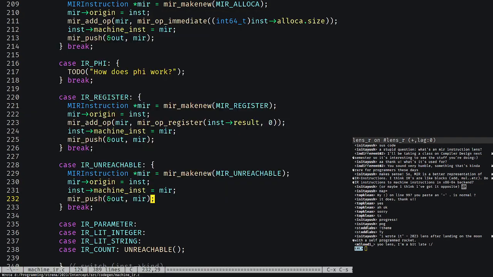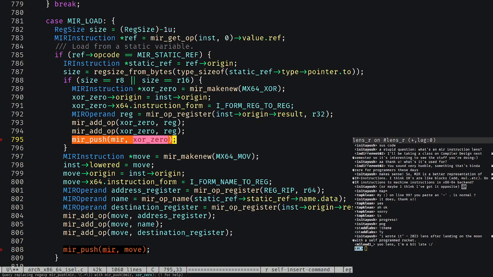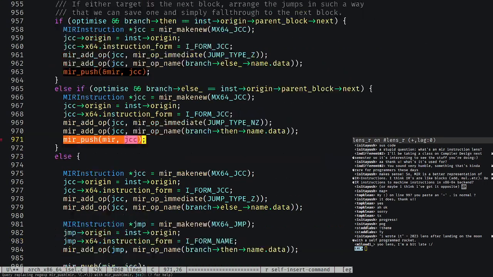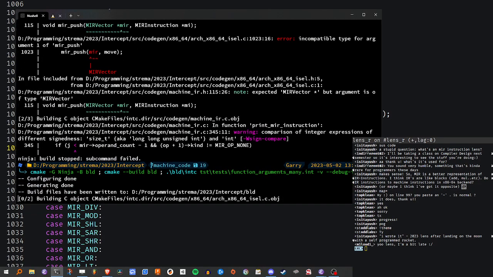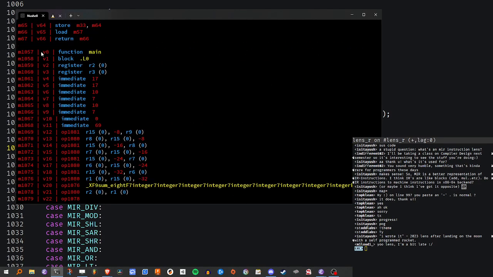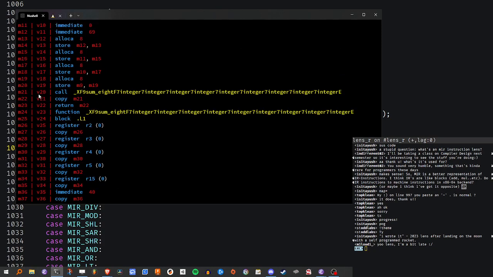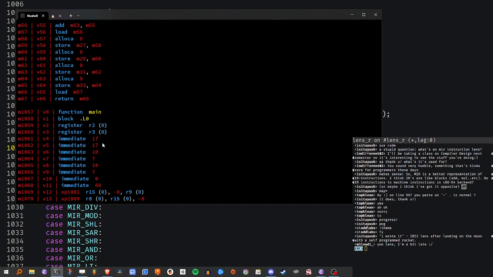And then now in the I cell, I have to do the same thing. So in here I called it mir, but it should be a very similar thing. Okay, that's much better. And now you can see we have vregs and vregs. Beautiful, beautiful, beautiful.